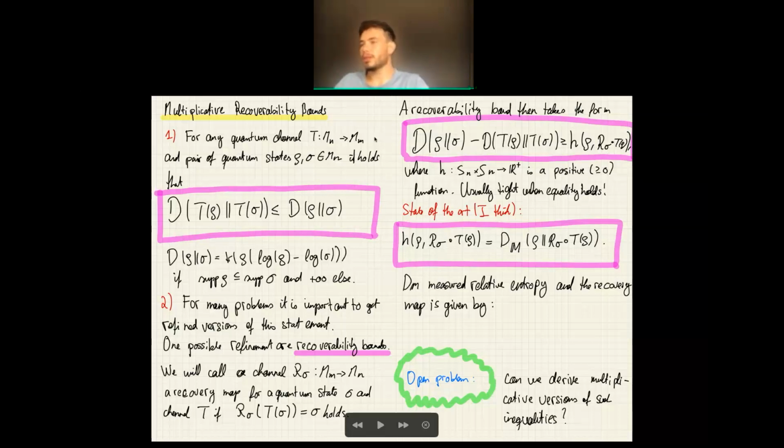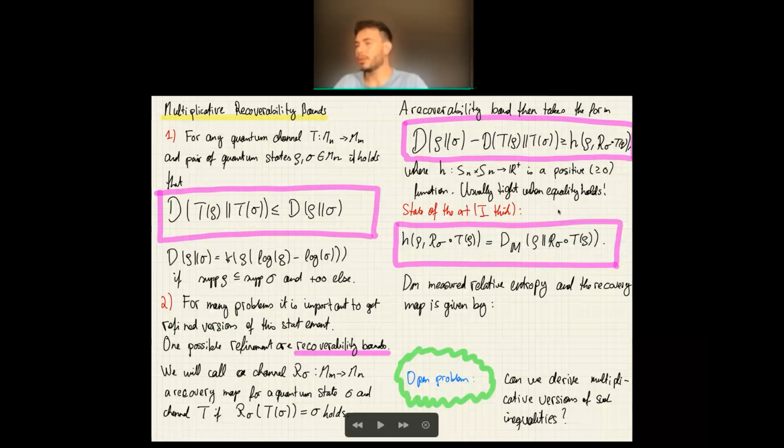And there is a lot of literature on it. This was, I think, quite a popular problem a few years ago. And as far as I know, there are many subtleties there, usually whether this map is universal or not, I mean, whether it can depend on the state rho or not.